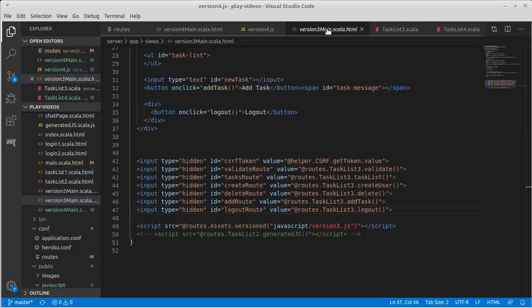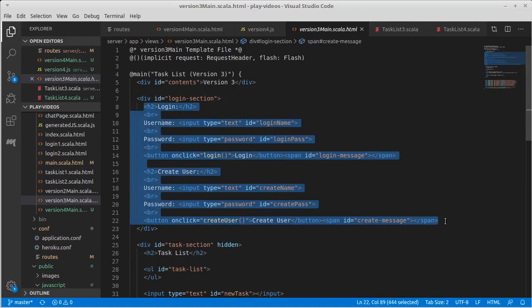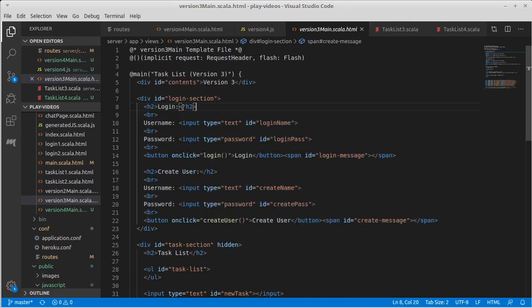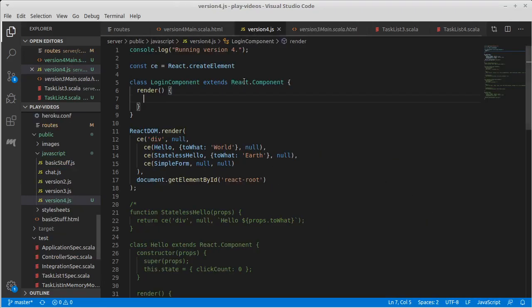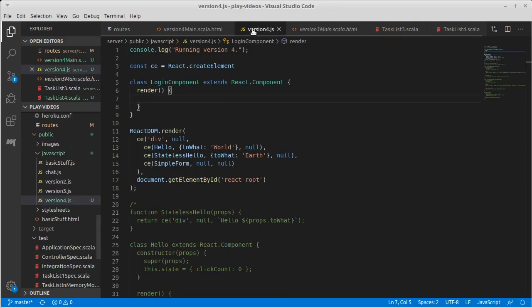Now, what do we want this to look like? We want it to look like this login page here. Now, because we're not using JSX, our login page is going to have calls to create element and not all of these HTML tags. If we had been using JSX, it would actually be pretty straightforward to just copy this code, move it over into our JavaScript, and tweak it in some minor ways. That's not what we are doing here, though. We are not using JSX because we don't want to bring Babel into our toolchain. So we need to find another way of doing this. We have to write it out the long way.